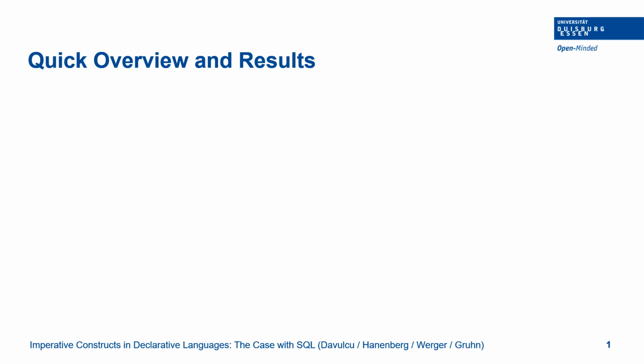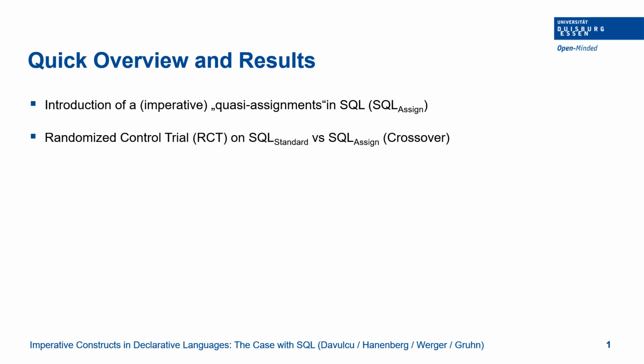So let's give a quick overview of the results. First of all, we introduced an imperative language construct in SQL. In fact, it was a quasi-assignment, so it feels like an assignment and a sequence of statements in SQL, and we called this language extension SQL assign. We performed a randomized control trial that compared SQL standard with SQL assign in a crossover trial.